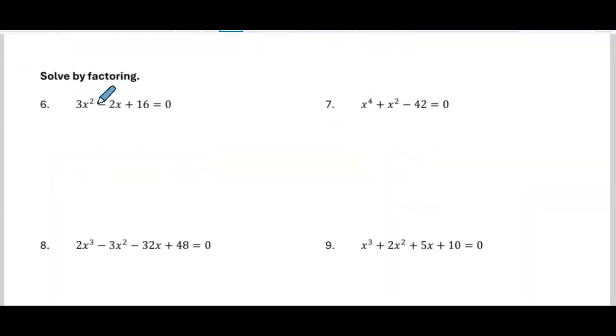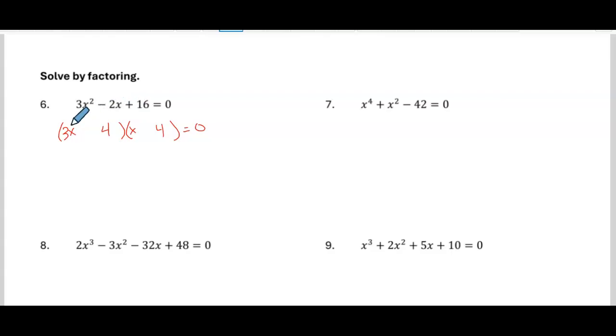Again, solve by factoring, so we're just going to try to get them factored and then make a solving chart to finish it off. So I have 3x squared minus 2x plus 16, so I need to set it up with a 3x and an x. And let's see, as factors of 16 to go here and here. I'm thinking 4 times 4 first. I can always erase it if I need to.